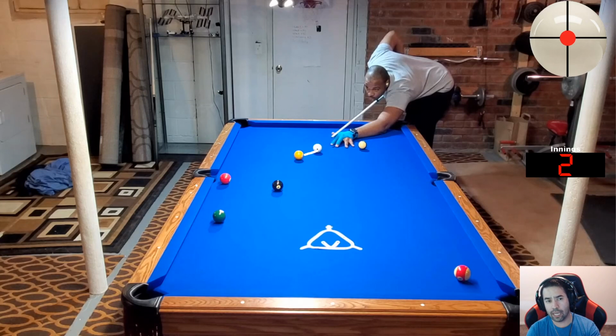Now, considering that you did disturb the 3 ball, let's eliminate that risk altogether. With cue ball in hand, place the cue ball right here instead, and then shoot the 1 ball into the corner pocket and just allow your cue ball to follow up to about right here. Probably is going to require a little bit of topspin.